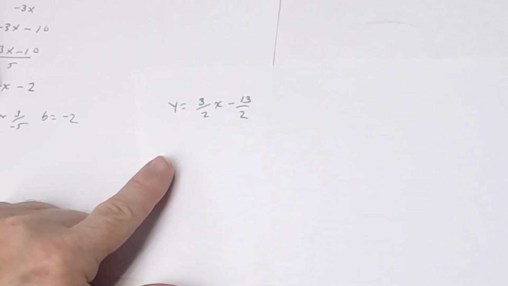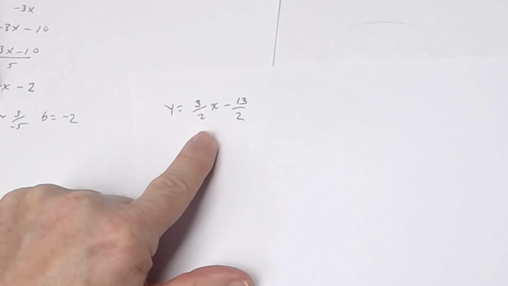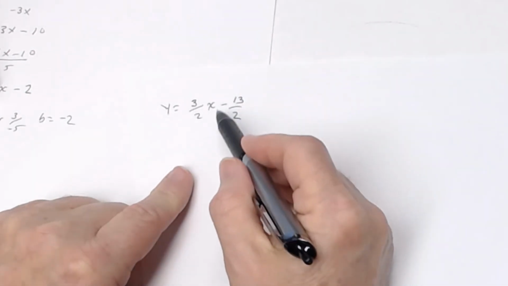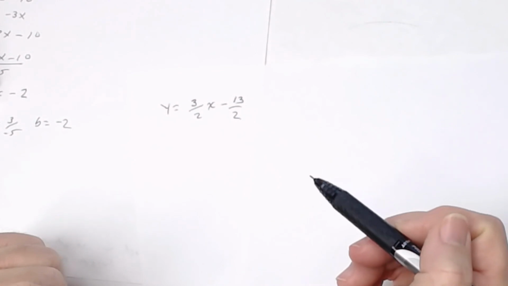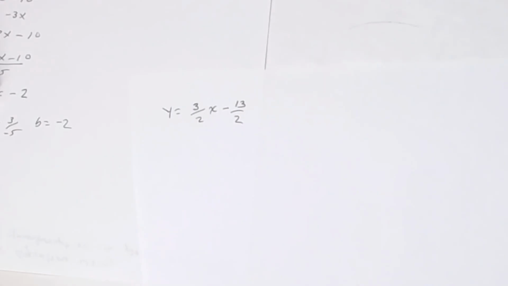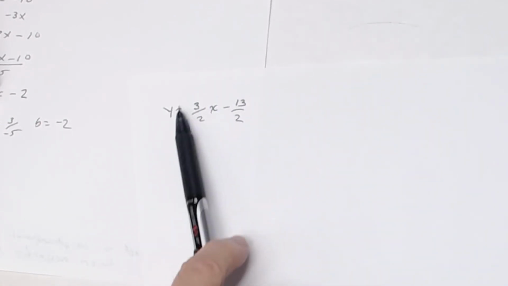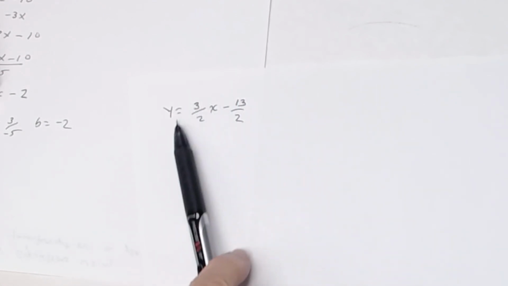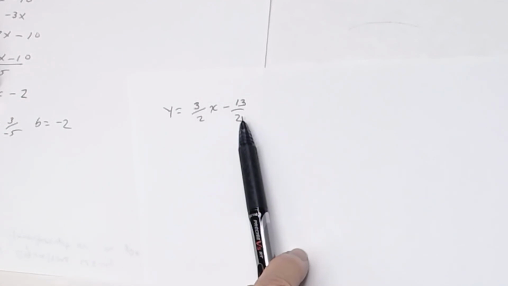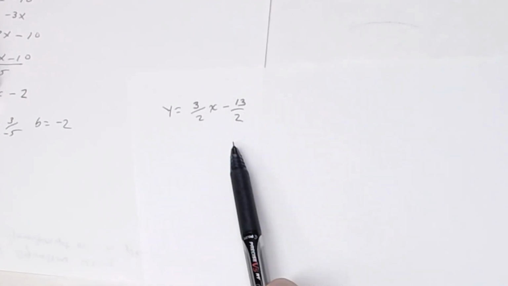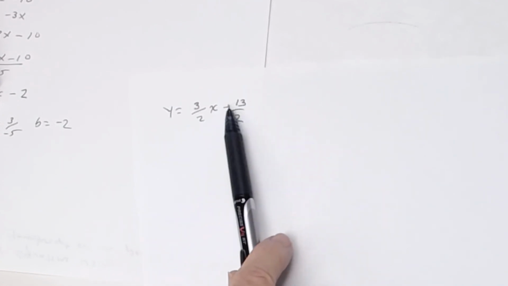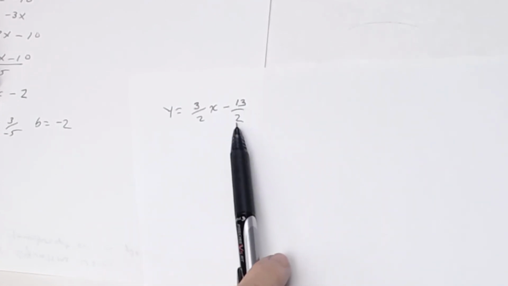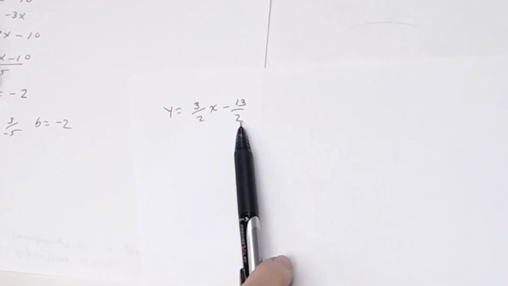All right, so this situation right here is not as easy as the other ones because my y-intercept is not an integer. So let's just talk about how can we graph this line right here so that the coordinates are integers. Using the idea of slope and y-intercept, I'm going to have to estimate where that's located in the plane.